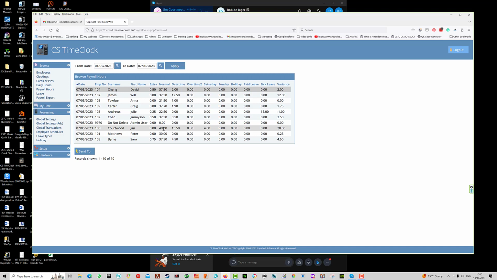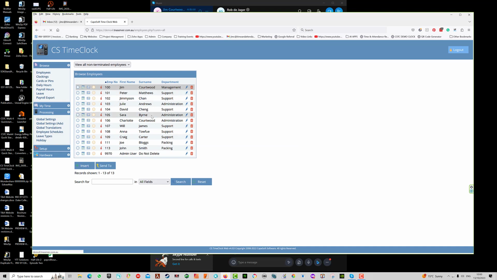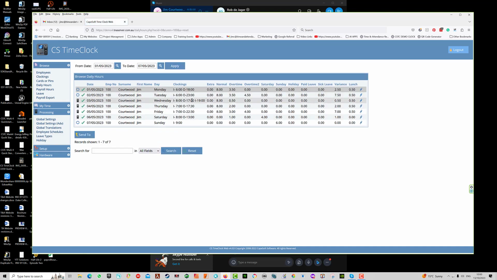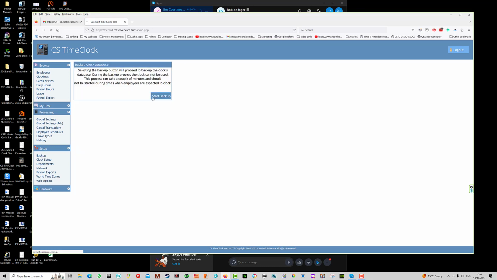And to find that out, the best way again is to go back to the employee screen and look at Jim's individual hours and see for each day whether he's got a clocking and whether it makes sense in the overall scheme of things. In previous training, we also covered under the setup menu, backing up the system. Periodically, for example, after all the employees have first been added to the system and then at the end of each payroll period, it's recommended that you do a backup. Under the setup menu, press backup, press start backup, and then the system will download a backup file to the normal location where your downloads go from the internet.